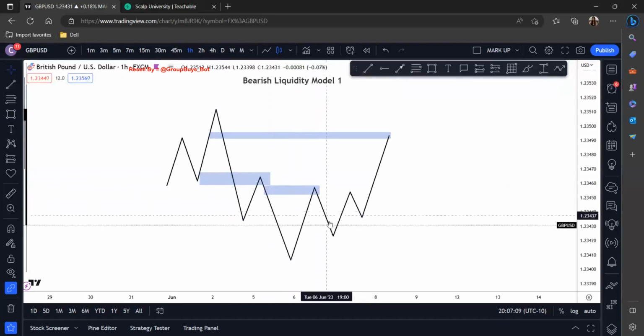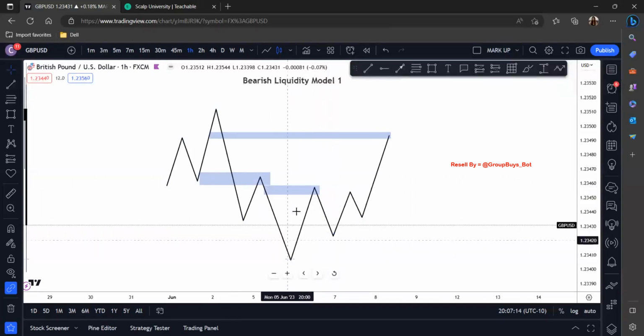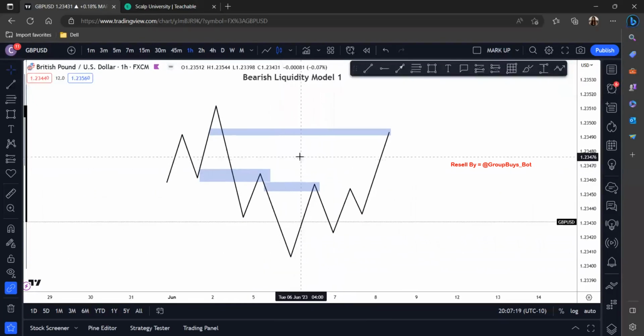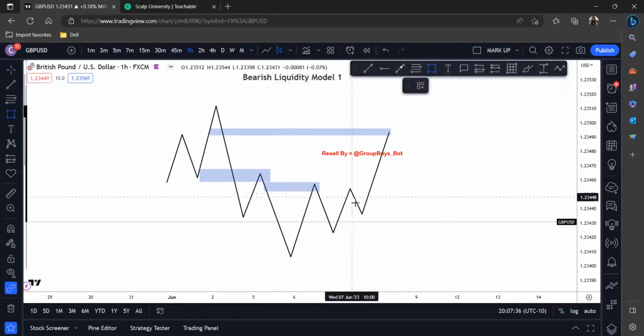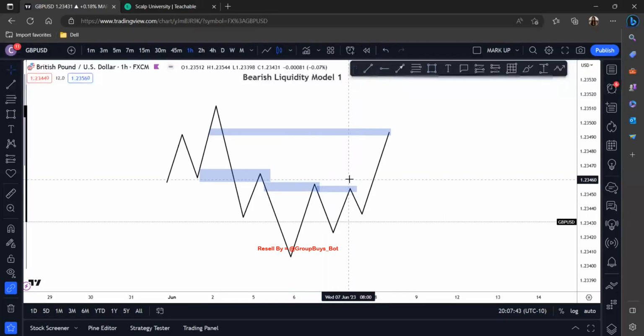Now, price does this again where we come back down, but this time price does not break structure, right? Price does not break this previous low, and a lot of people don't pay attention to that. Because it doesn't break this low, people are thinking, okay, it didn't break this low yet, but eventually it's going to, right? So then we have this area right here. People are automatically going to want to enter because they see price reacting at this area and heading down. So they're going to want to get positions right here. This is for the break and retest traders, as well as the supply and demand traders.